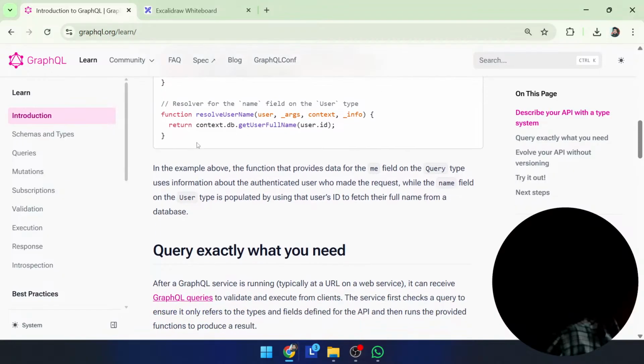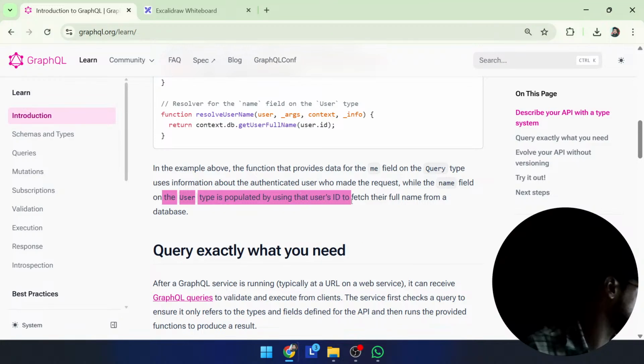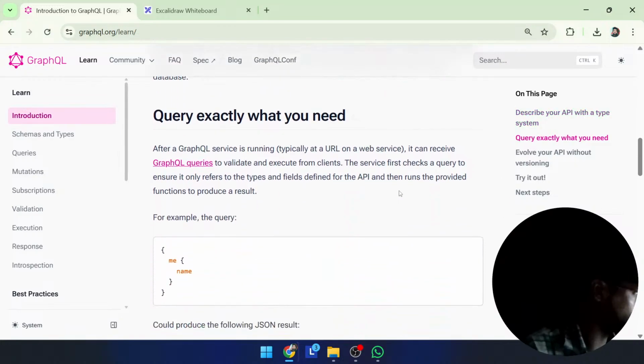Yeah, that's resolver. In the example, the function that provides data for the me field on the query type uses the information about the authenticated user who made the request, while the name field on the user type is populated by using the user ID to fetch their name. Okay, that's what we learned.